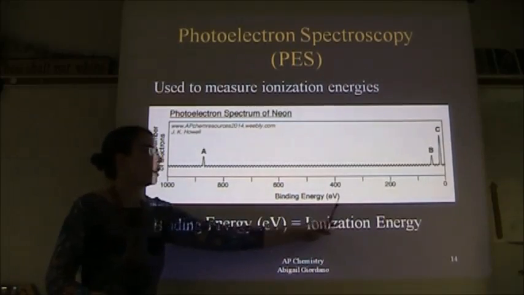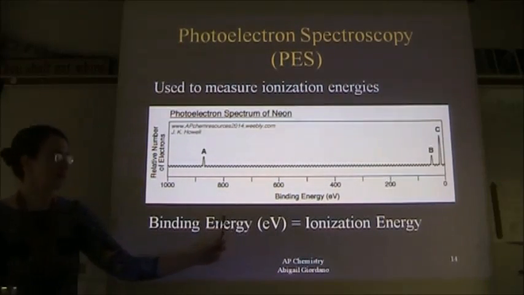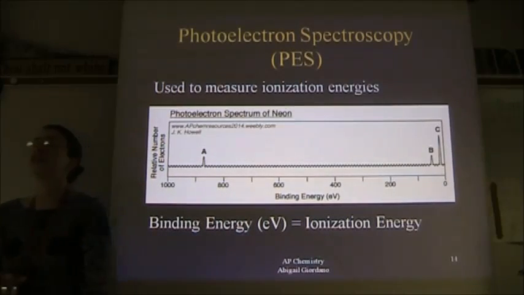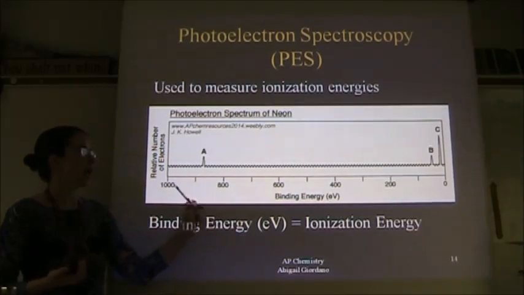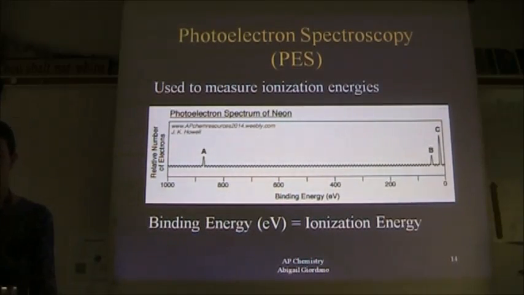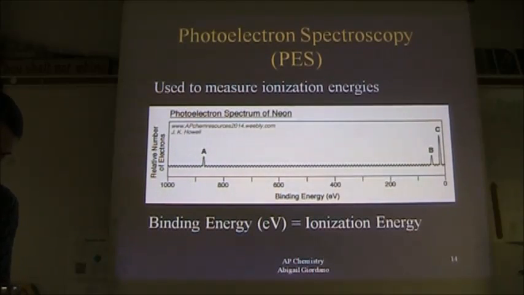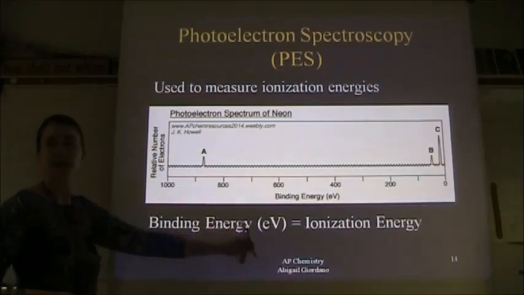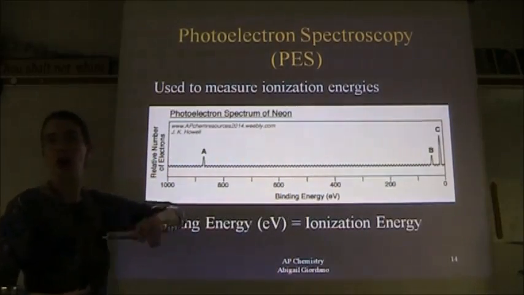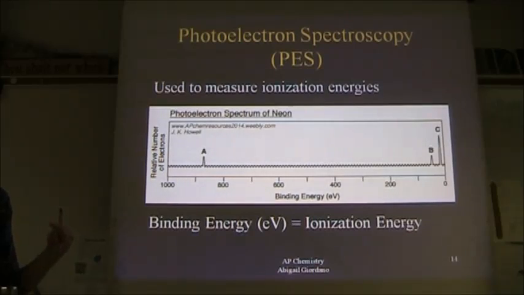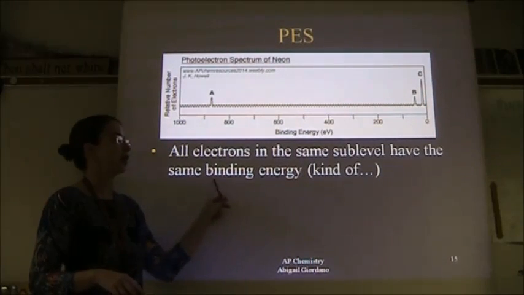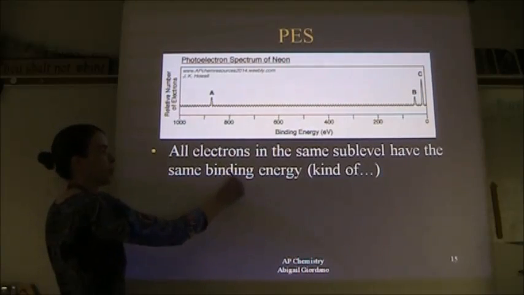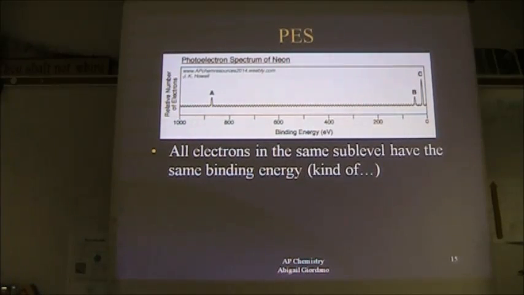First of all, this term, binding energy, you can think of that as being basically the same thing as ionization energy. This is how much energy is required to remove these electrons. And you're going to see peaks. Some are short, some are taller. We'll talk about why they are different heights. Remember, anywhere that it says binding energy, if that makes you uncomfortable, swap out the word binding and put ionization energy in.